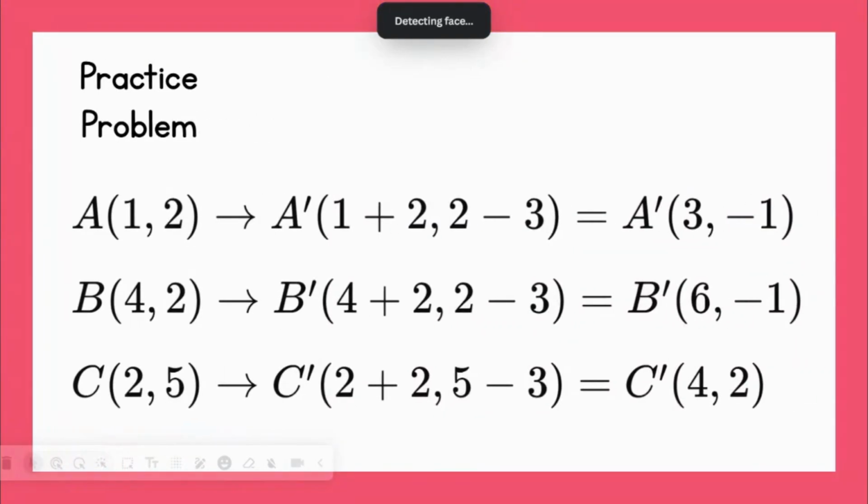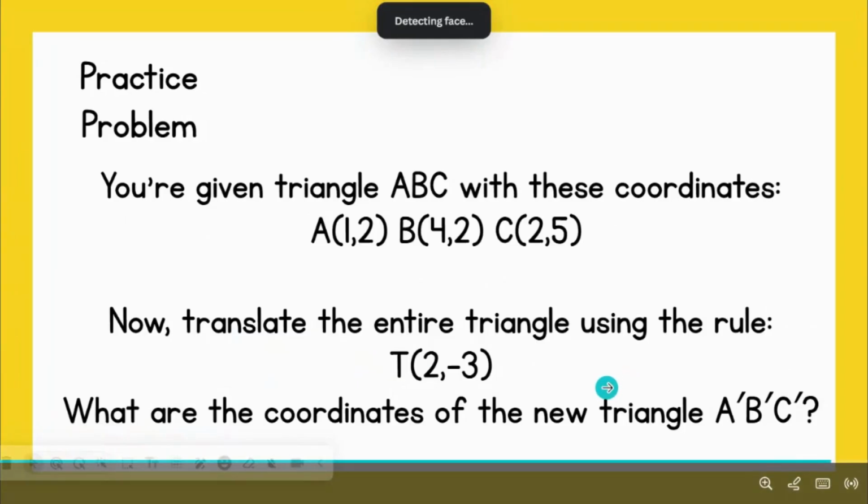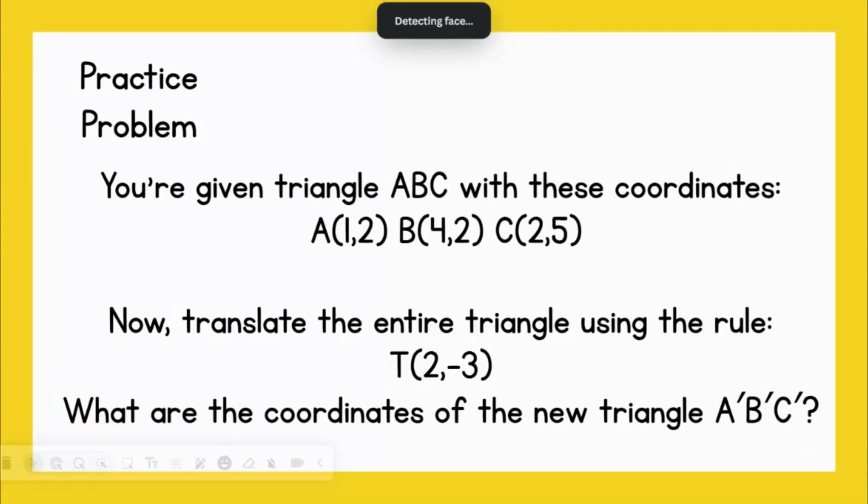Okay, now we'll be reviewing. Previously we had the points 1, 2 for A. Now we want to translate the entire triangle, so that means we need to translate each point or vertex, the key points. So we add the point to the vector. 2 plus 1 is 3, and negative 3 plus 2 is negative 1. Same way for B, which our new image point after adding these will be B prime, same as A prime. So B prime will be 4 plus 2 and negative 3 plus 2. C prime will be 2 plus 2 and negative 3 plus 5. It is usually simple math, and it's just adding. You shouldn't have too big of numbers.